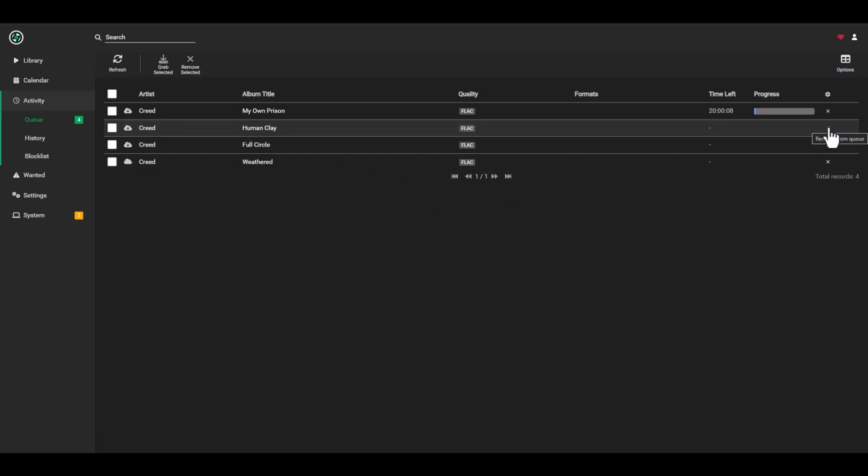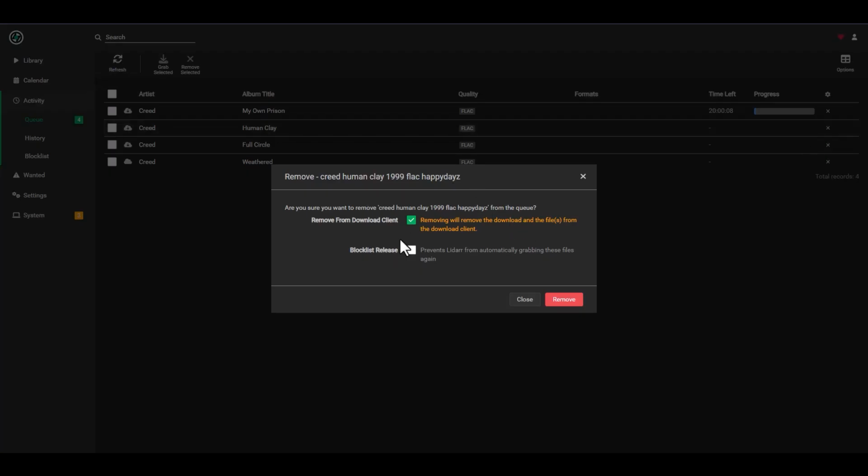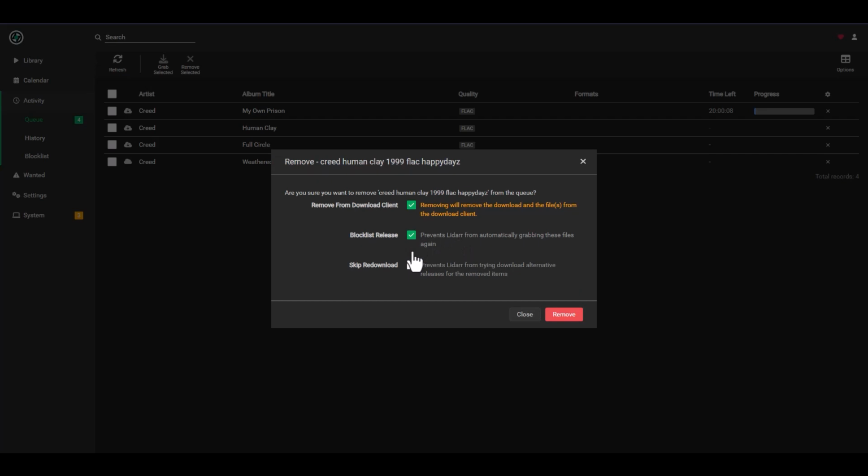If you click this X, it's going to remove it from the download queue, and you're going to get a prompt saying, do you want to block this release so that it doesn't try to download it again, because it honestly wasn't downloading. So we can block that specific release, and then it'll pick another version to try to download.